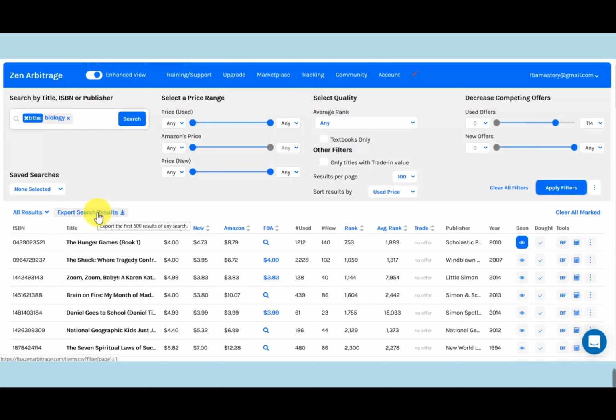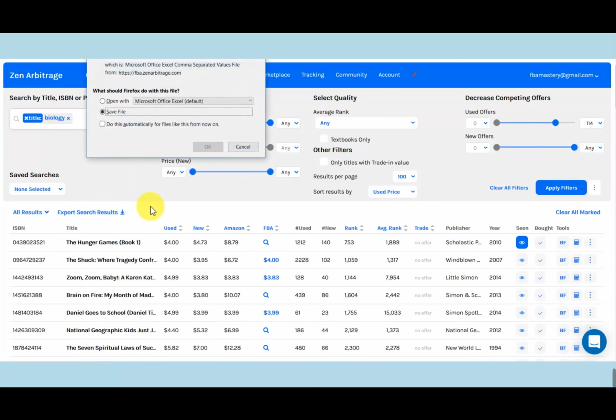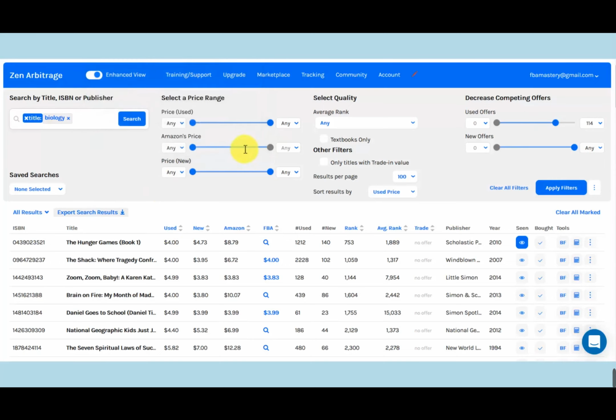This is exporting your search results. So if you do a search and you're one of those Excel junkies, which I am not, I don't even know what people use this for. I just know we got a lot of requests for it. What this will do is export the first 500 results from any search. Now you're like, well, the injustice, why can't I export my entire search? Well, the reason is that if you just did the broadest possible search, which is what we're doing right now, you can just export our entire database, and we can't really have that. So it's limited to the first 500 results, okay? And again, you Excel junkies will know what to do with that better than I will.